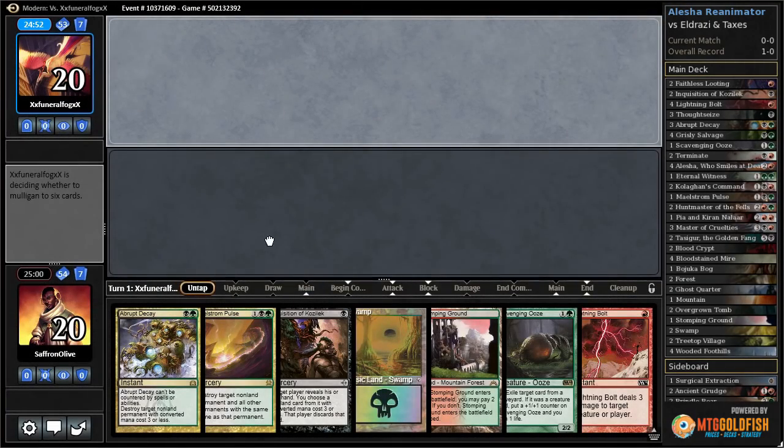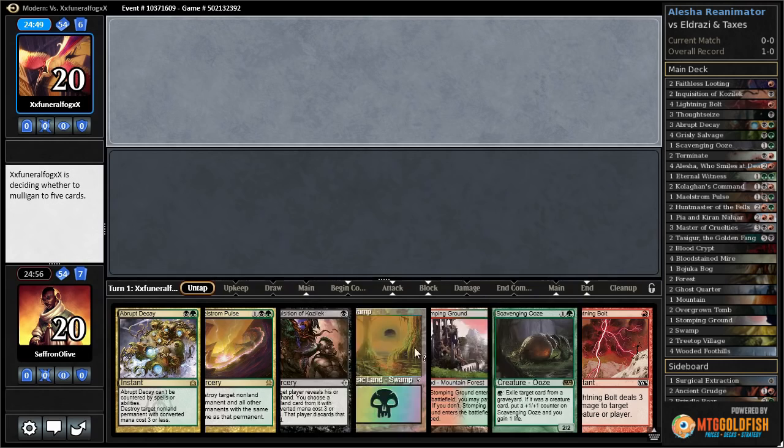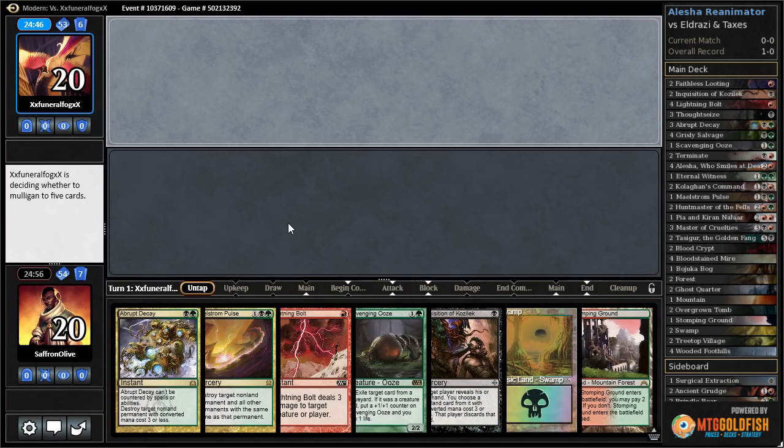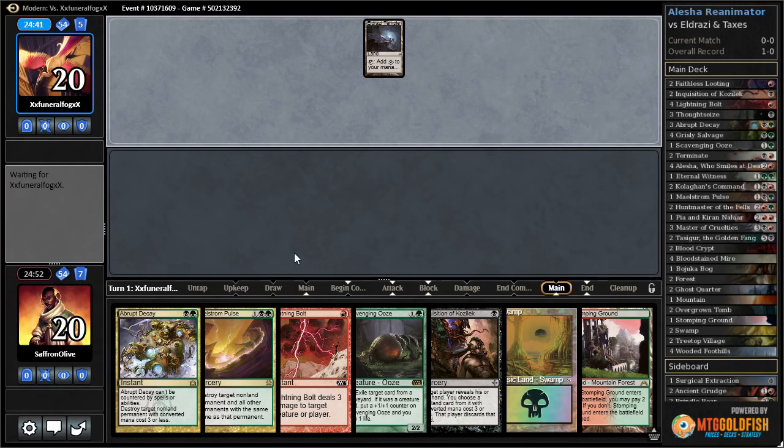Alright, much Abrew about nothing time. Playing some Alesha Reanimator in Modern. And, I mean, this hand's fine. Looks like just a good Jund hand. Got some removal, got some discard and ooze, so no real Alesha combo or anything, but our opponent is on.